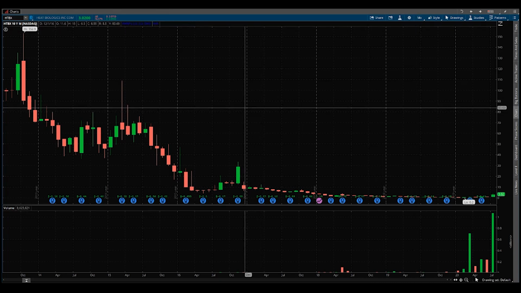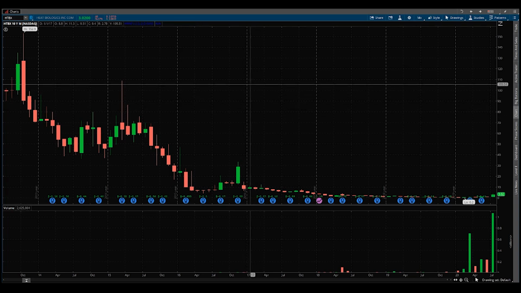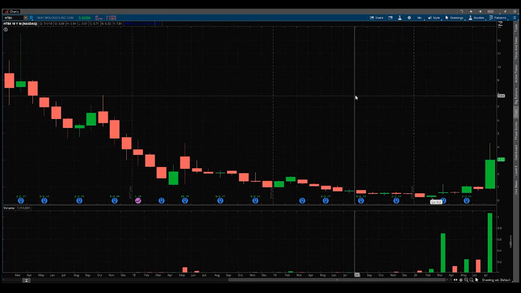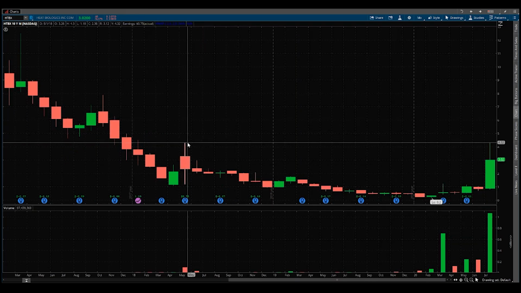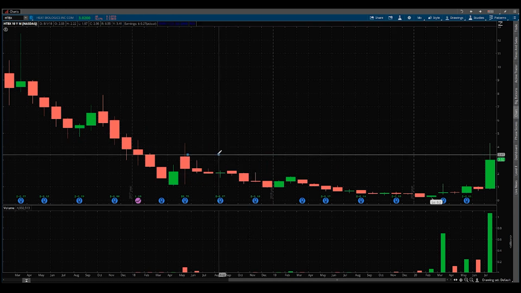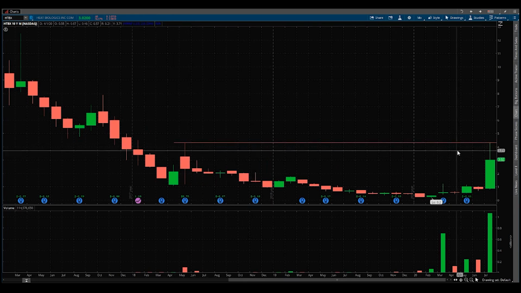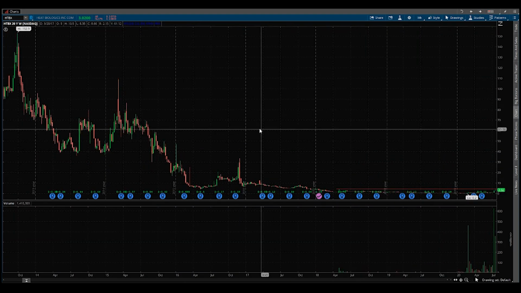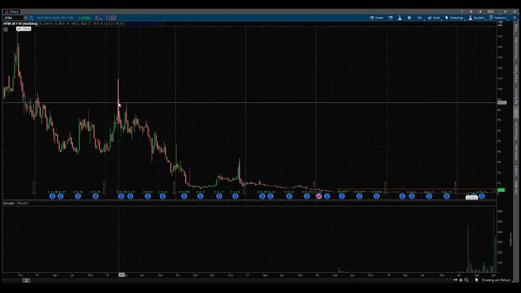Now, when it comes to tracking my support and resistance, I always start from a big time frame and then slowly focus in on smaller time frames. I do start off with the monthly because I have found that sometimes you can find some significant resistance. In this case, I am watching HTBX, and I would look in the monthly and I would see a couple of areas of interest, which, coincidentally, it just topped out at 430.